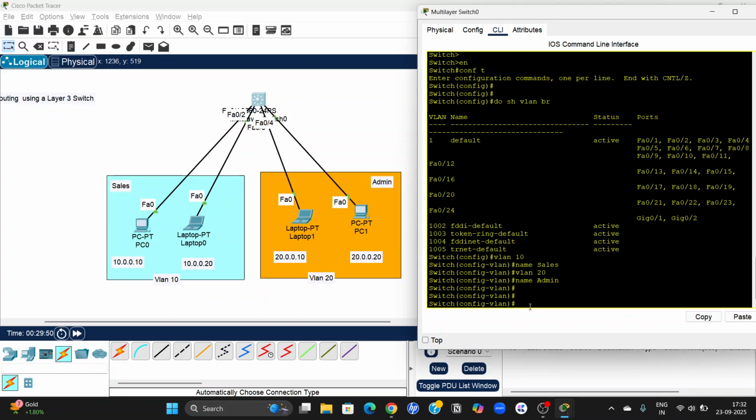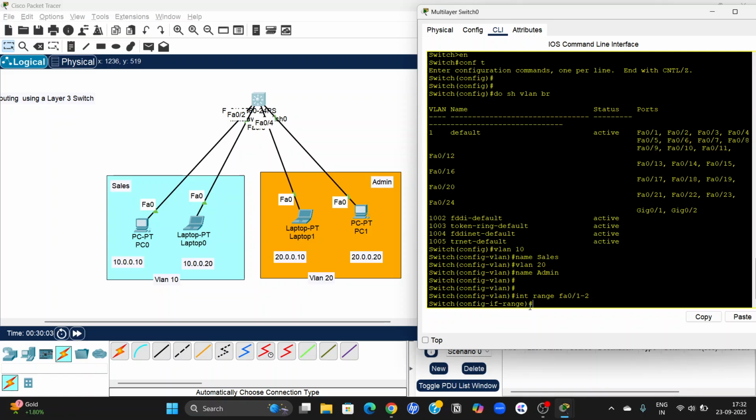So let's assign. I will mention the range directly. Because there are two ranges, interface range FS01 to 2. This range is for VLAN 10, so I will mention switchport access vlan 10.